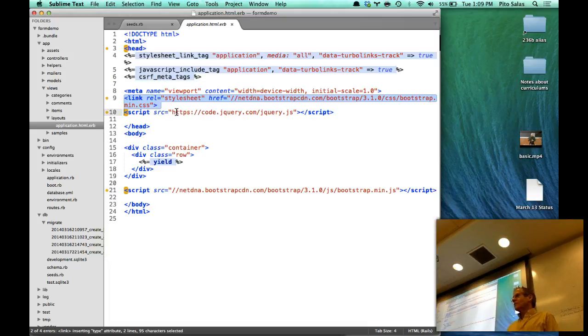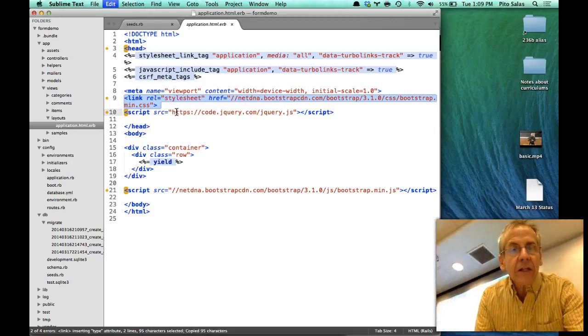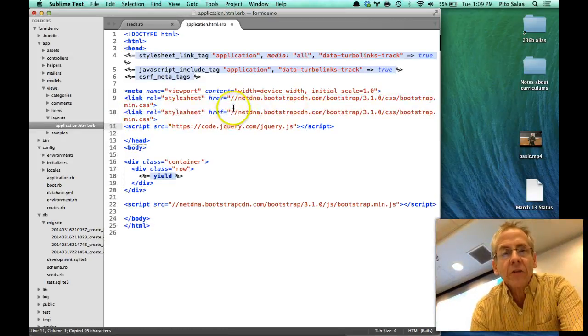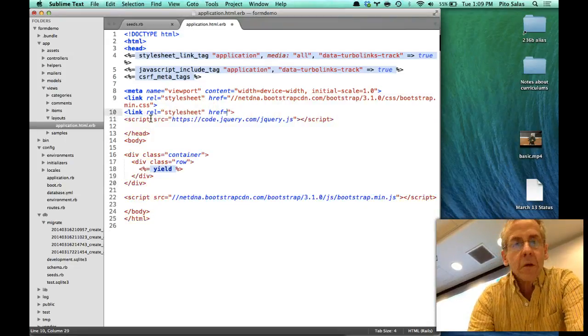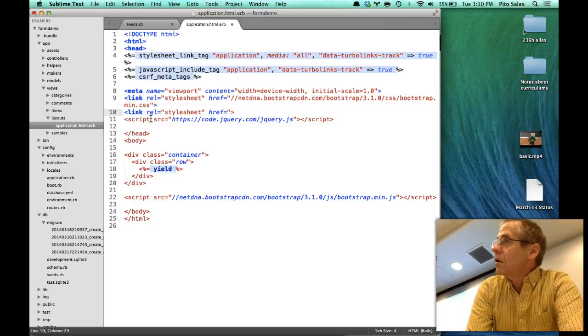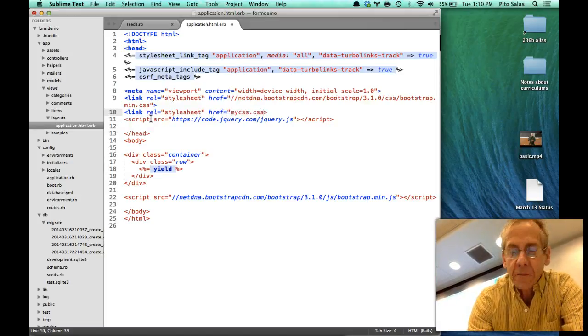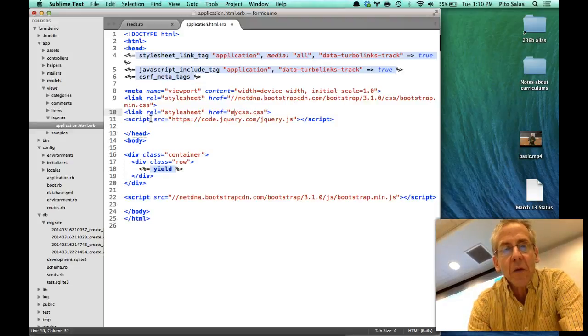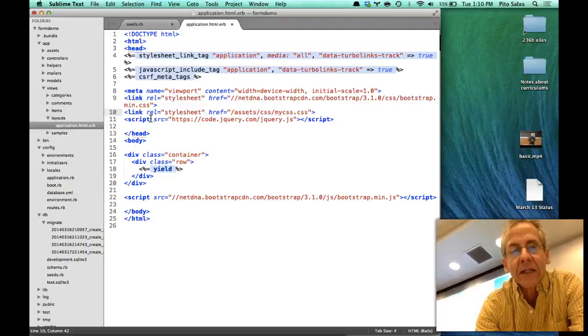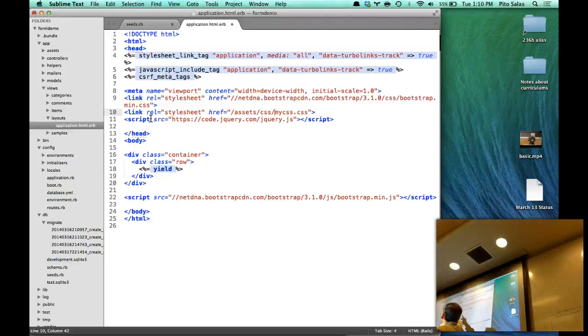This is application HTML, and people put the custom thing into assets. Into some other view. Yeah, but I would add a line here. That's maybe what you didn't catch. And this line would say href, you know. We would not repeat the Bootstrap thing in the other view. No, you would just put, this is going to be just rules. So this is going to be my CSS, mycss.css, with some directory. I don't remember what it is. Maybe it's assets/css, something like that, and then it's going to get it off my assets subdirectory after it's finished loading this.